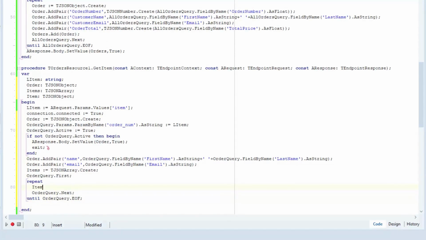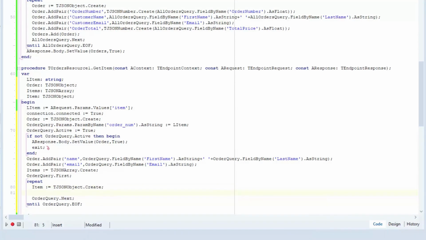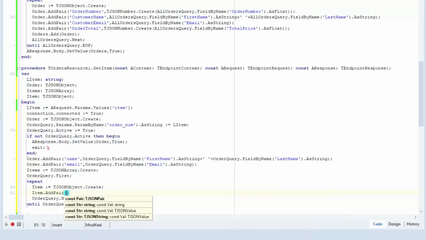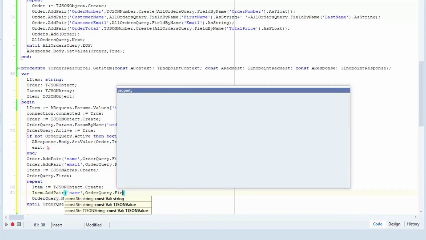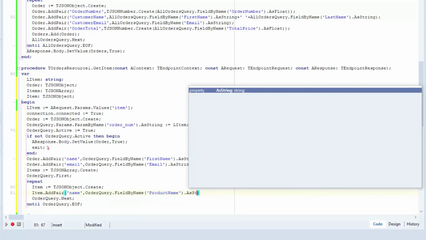For each one, we're going to create an individual item, which is a tJSON object. And then we just need to start adding pairs to this object. So we're going to do item.addPair. And the first pair that we're going to add is going to be a name value, but this is not the name of the customer. This is the name of the item on the order. So we're going to go order query field by name, and we want the product name field to come back as a string.